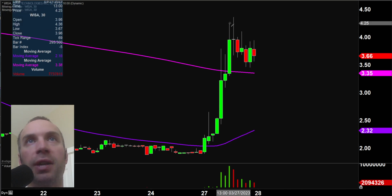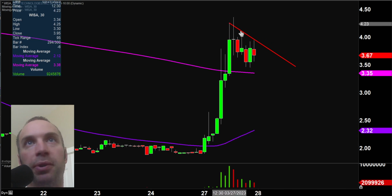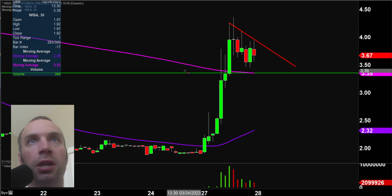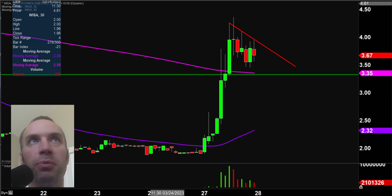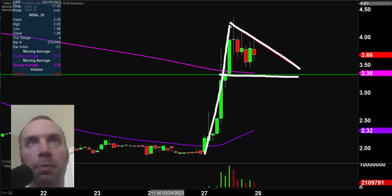First dynamic here that you've got to think a lot of people have drawn and taken notice of is that trend line right there. I'd say pretty basic trend line. So they've drawn that in, and then they've also put in some sort of level of support down here at essentially $3.30, because that's also the value of that pink line there, the 200-period moving average. And then, maybe to make this easier, let's just keep it one color. So we have our resistance, we have our support, we have the big explosion up right there.